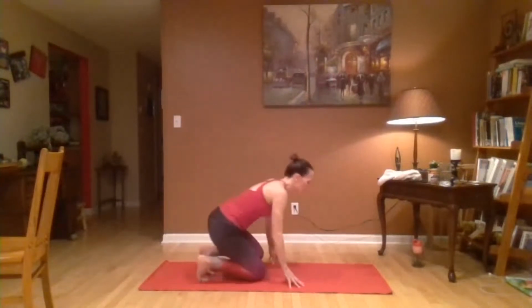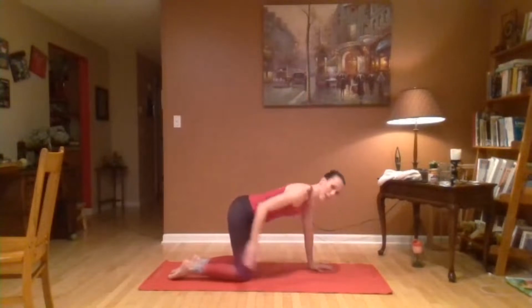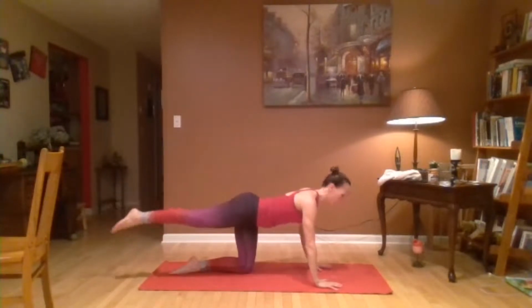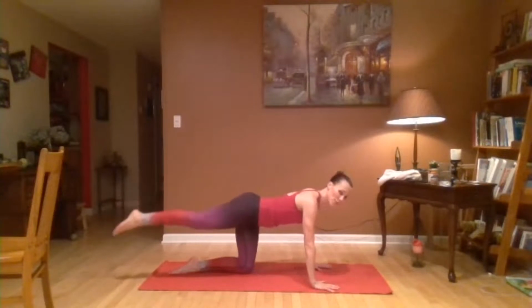I'm going to start this one on hands and knees. So as you come down, hands under your shoulders, spread the fingers out, pull the shoulders back. Let's take the left leg back, pulse it up. All right, I know we've been here before a little bit. Pull the shoulders back, but we're gonna add a little bit of core stability here.